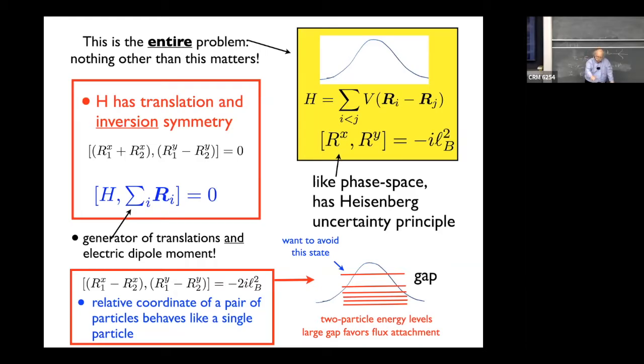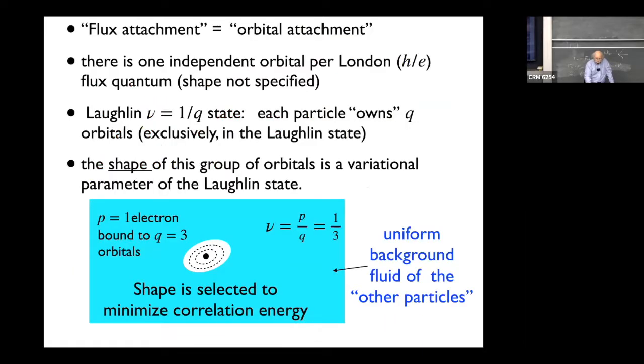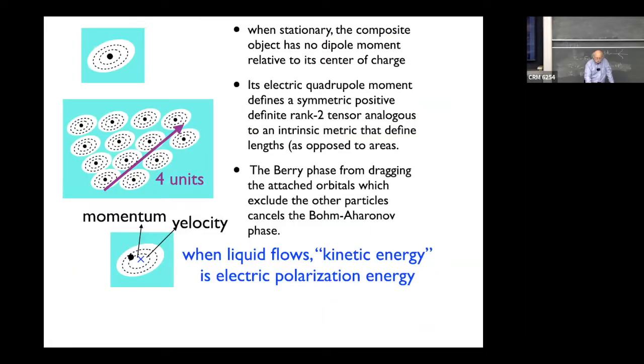So in a sense, the shape of this upside-down potential will predominantly determine the shape of the flux attachment scheme. Okay. Other points in this: if the liquid is actually flowing, the charge center gets displaced a bit from the inversion center of the flux. It's a kind of linear response.